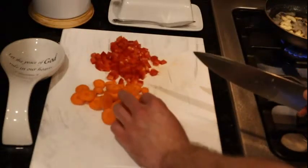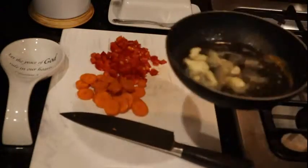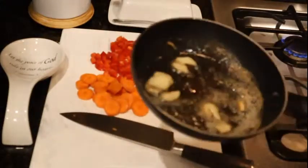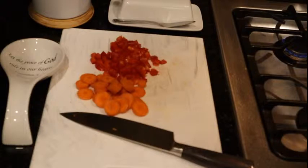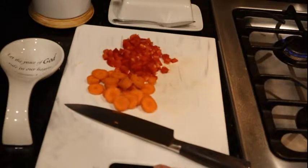There we go — last one, perfect. It's already starting to brown a little bit, that's why you want to keep an eye on it. Turn this all the way to low and probably take it off the heat for a minute. Let it marinate and create those delicious juices. I think we might stay over here instead of bouncing around. Steaks are at 109 — this is gonna work!